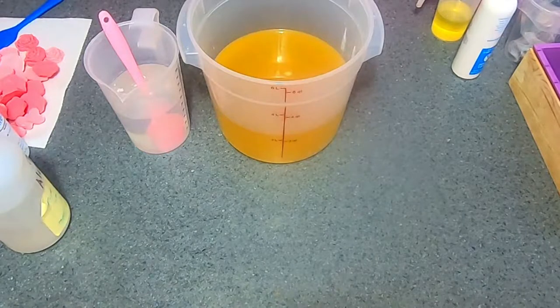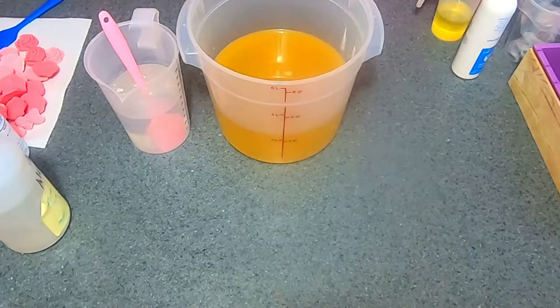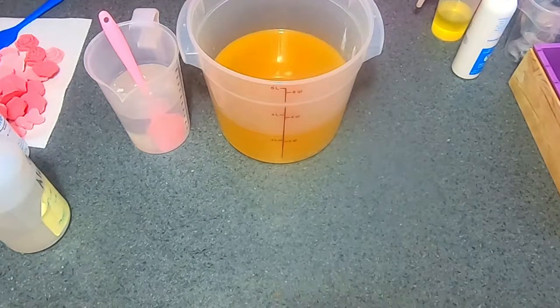Today we're going to make sweetheart soap and it's going to look super cute. We have embeds. We're going to pipe little leaves on top, and it's going to be a pink on a light pink kind of center soap. And yeah, let me show you the colors.